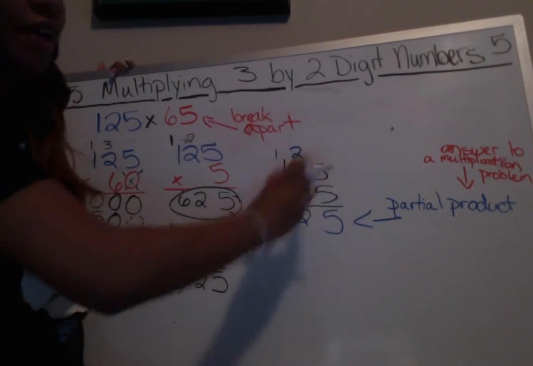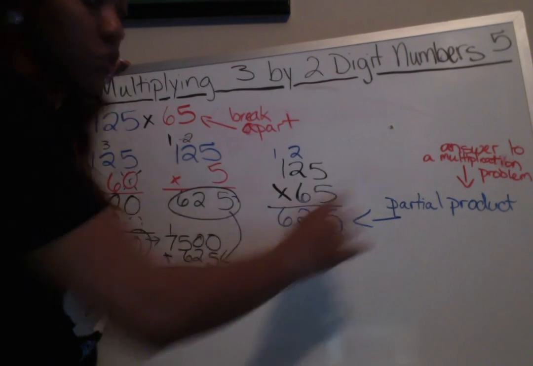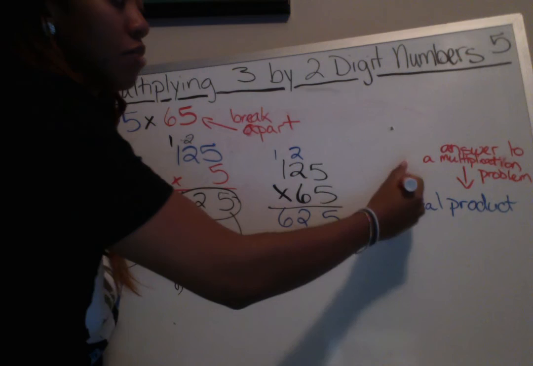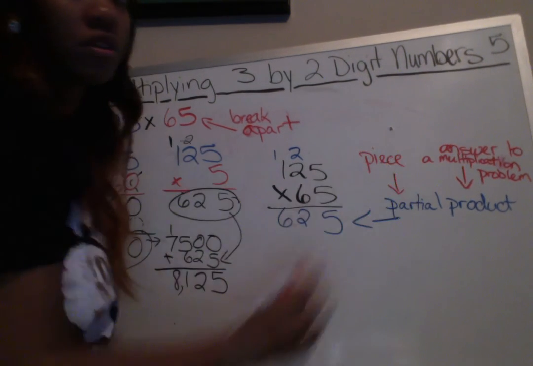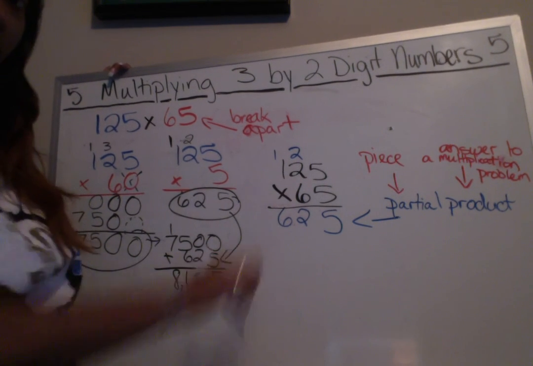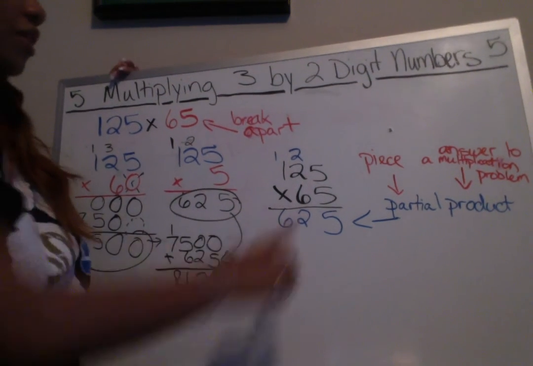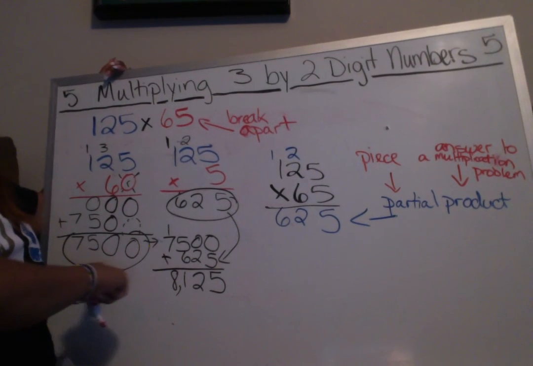This is not our final answer. So if it's not final, it's a piece of it because we still need it. So that's where that partial comes from. This is that piece. Kind of cool to see how it breaks it down. So then we're done with that one. So now in this next line, we should come out with 7,500.